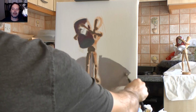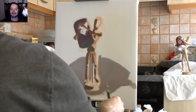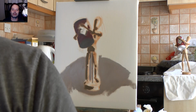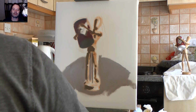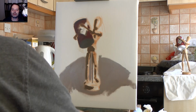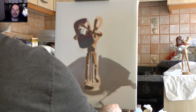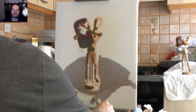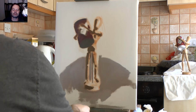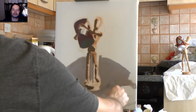Remember to sit back, have a look. Always sitting back, having a look, moving my spirit level. Good little tool to have, a spirit level, to go onto your easel to make sure that your canvas is level. Blocking this in.